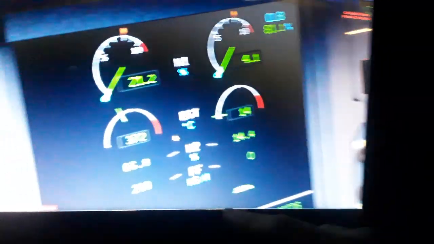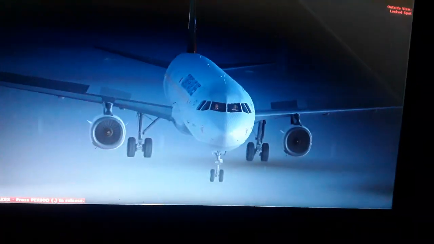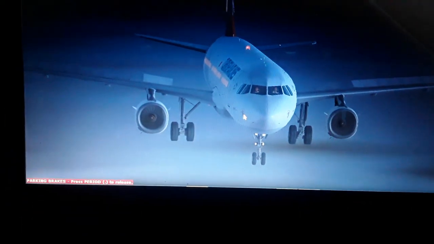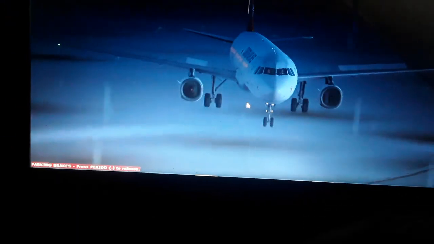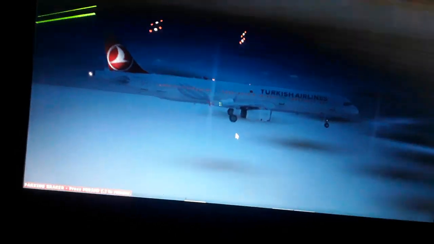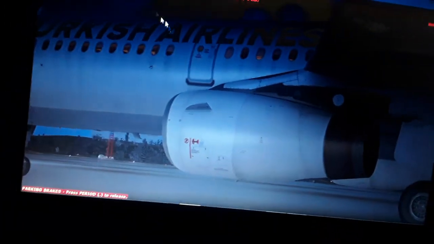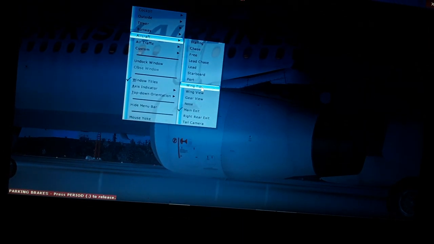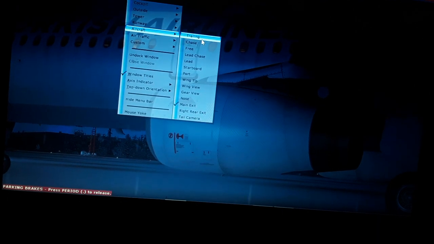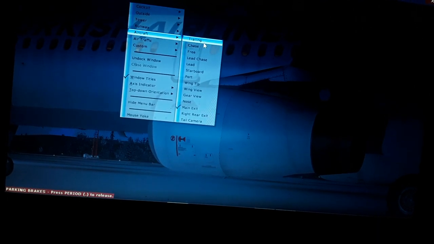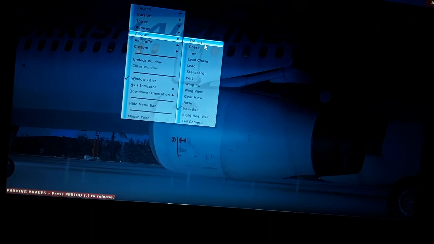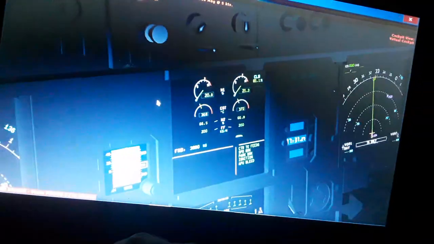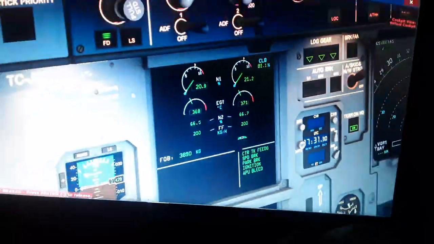So you can see the engine 2 start process, and we have the engine 2 also start like this. So we go back. We have started both engines.